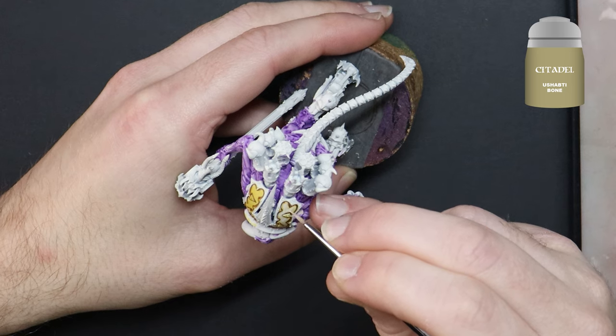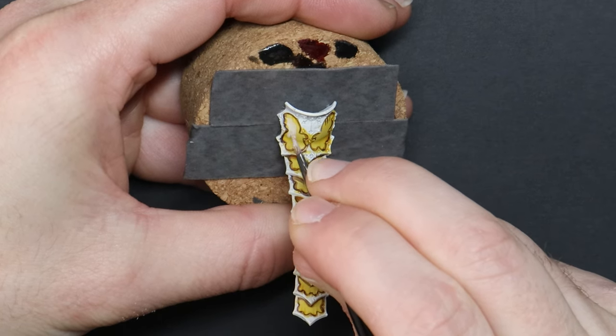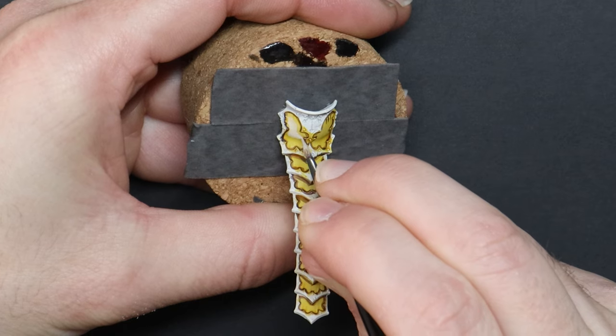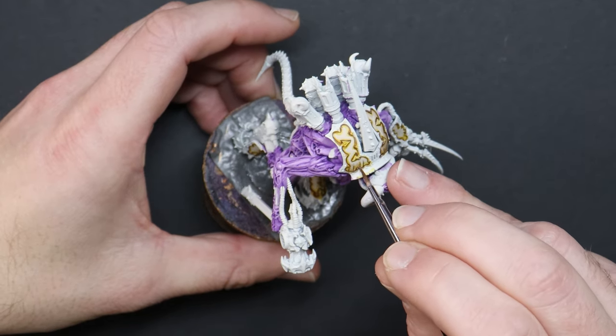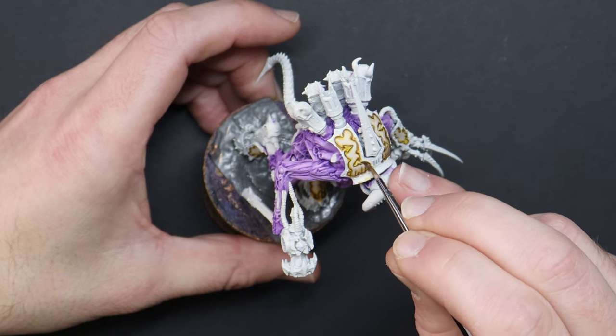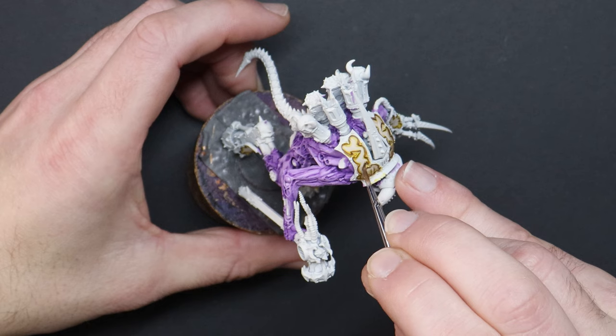You will have seen in my recent videos how I take contrast paints, add medium and thin them down to create some nice glazes to add a little colour gradient to weathered panels. I use the same strategy here so the parts of his armour that are angled downwards can shift into a dark colour and look more realistic.